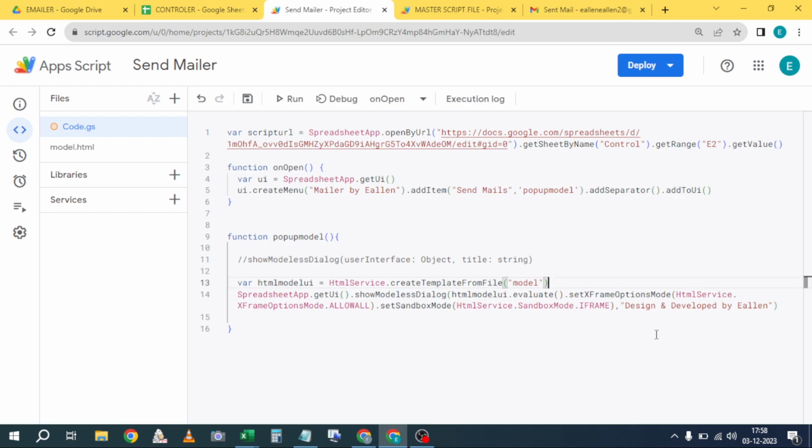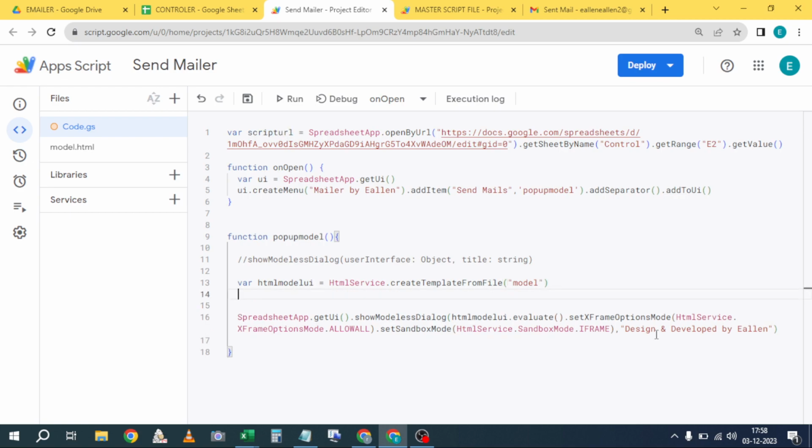So we are writing here, and writing is SURL. This is a variable dot HTML, not S underscore SURL; script URL is equal to this one.